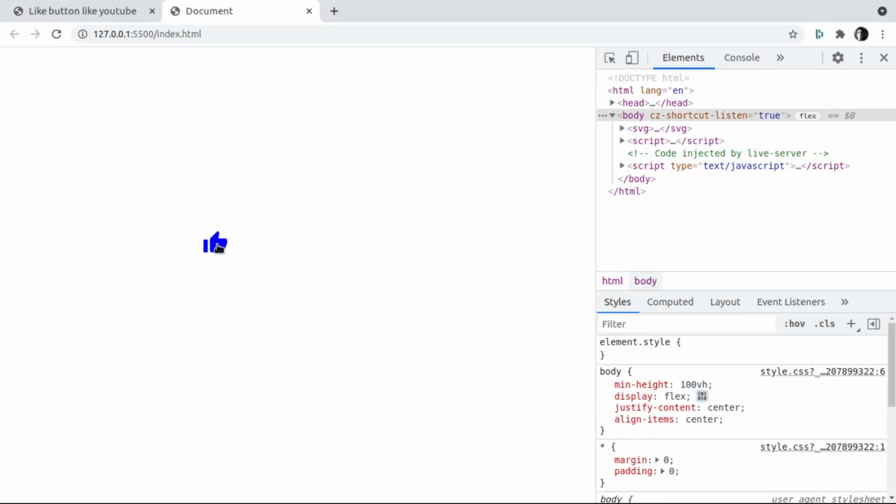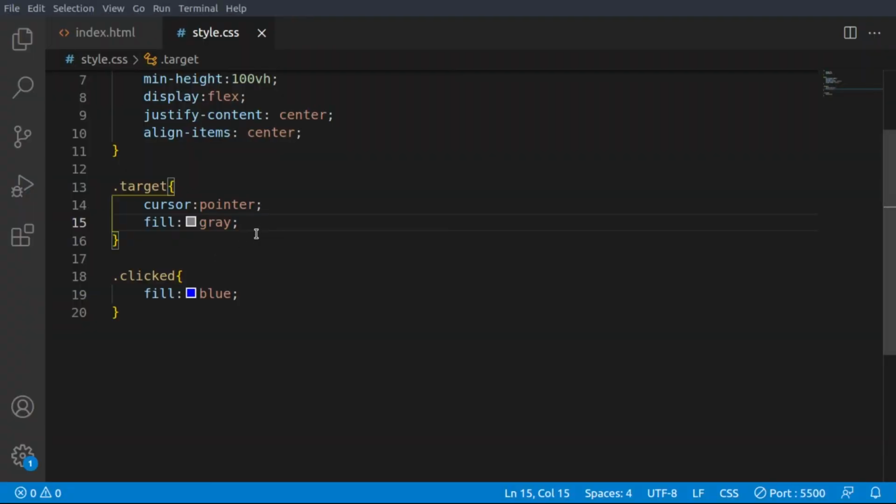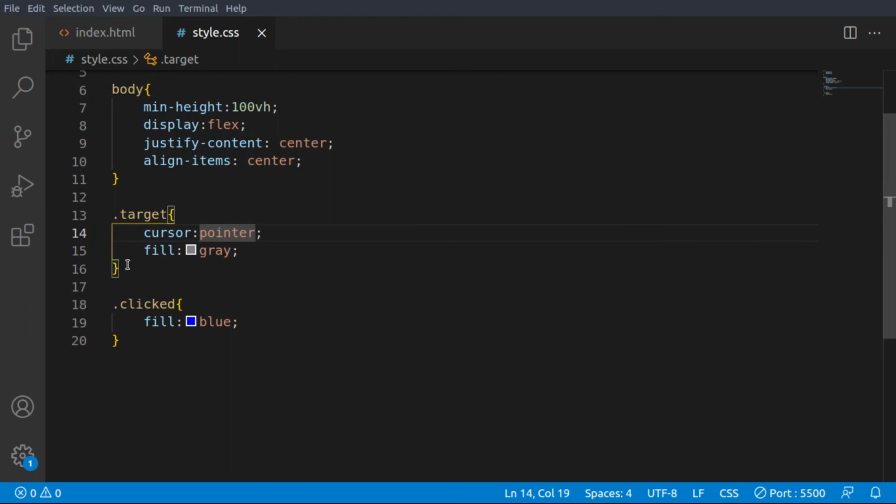our style is applied here because we clicked that previously. So when I click this again, the gray color is going to appear, and when I click this again, this bluish color is going to happen. So what we change in here is not that much fancy stuff. We just change the color to fill.